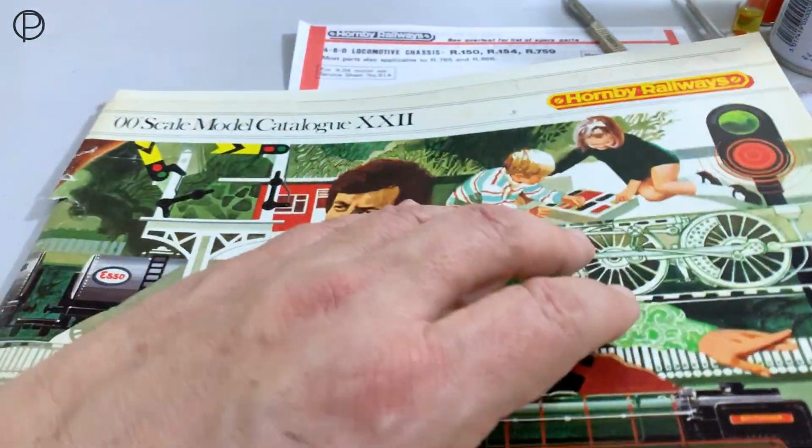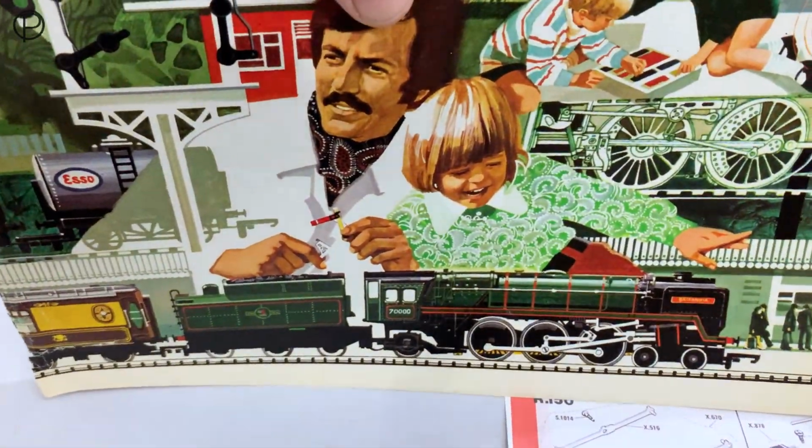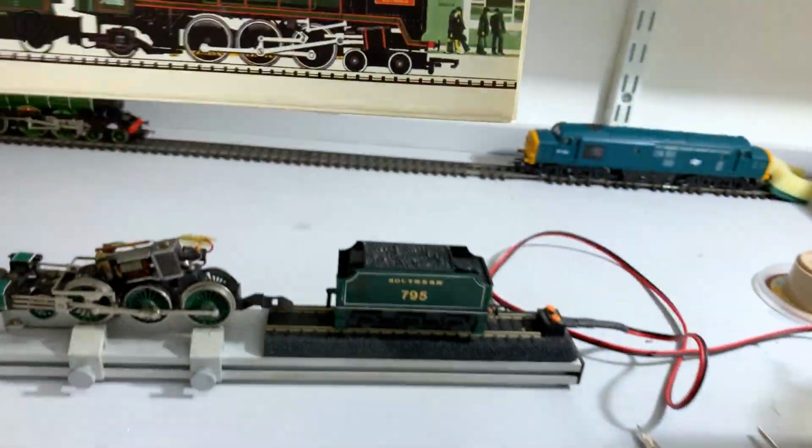So let's just pop this catalogue away to one side. It is fairly worn, this catalogue. I think we've seen it before. The staples are well away. So let's put that somewhere. Let's just pop that down there.